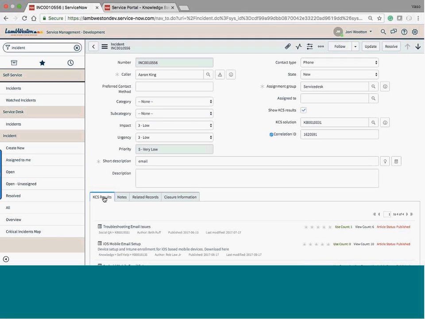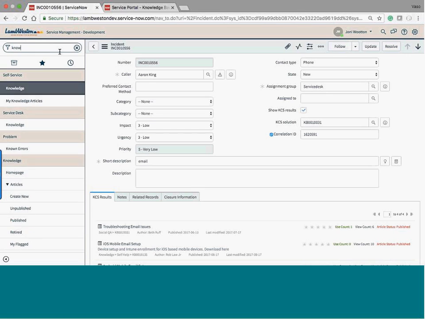Like in the beginning, you said the knowledge base has two categories. One is for the fulfiller side, and one is for the end user side. Yes, correct. So can you just show an example which is only visible to the end user side and is not visible to the fulfiller side, and vice versa?